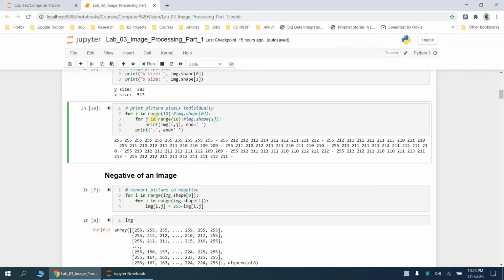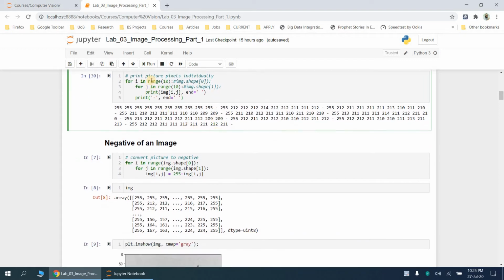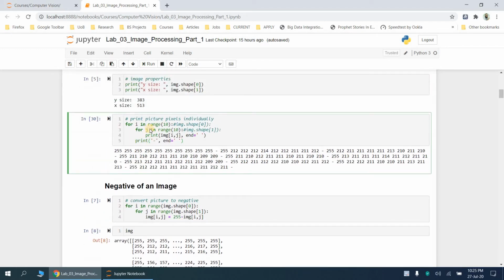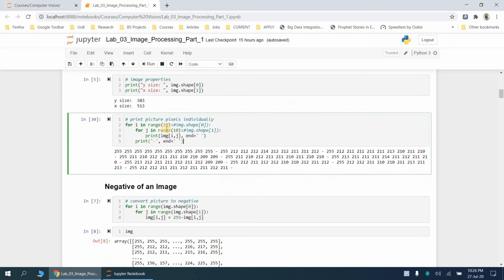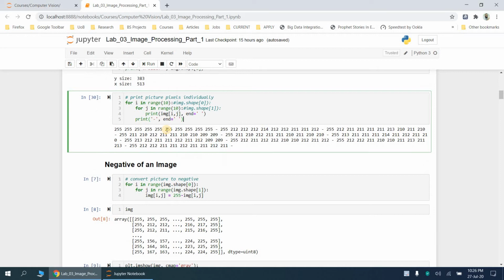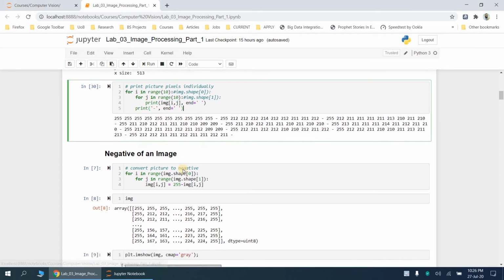So this is how you can print the values. Each value is accessed row wise. So you start with the first row, then the second row, third row, like you did if you remember in media computation. These were the things done over there. Now you can use the same two for loops. These are called nested for loops.